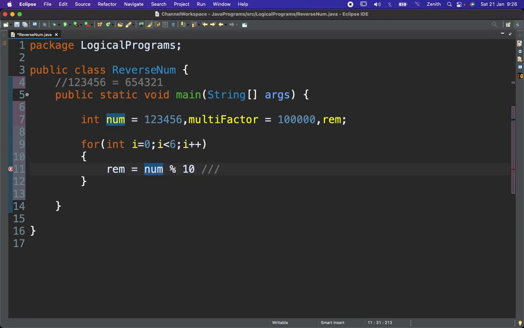Here we'll get rem equals 6. After getting the remainder we need to multiply this remainder with the multiplication factor, by which this remainder will reach the first position.